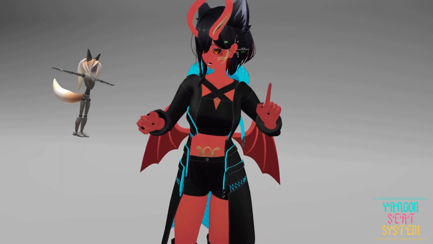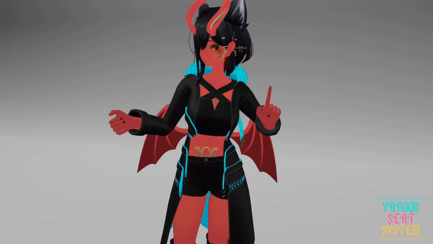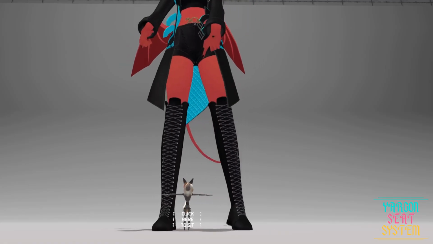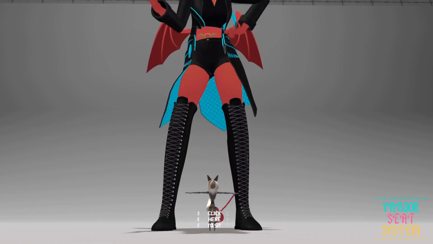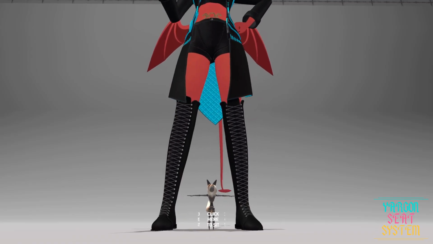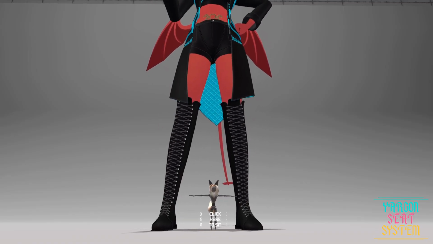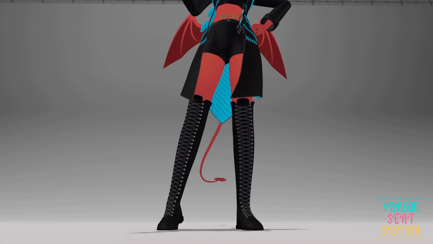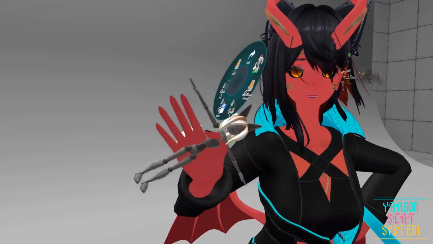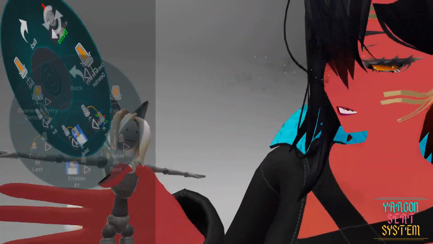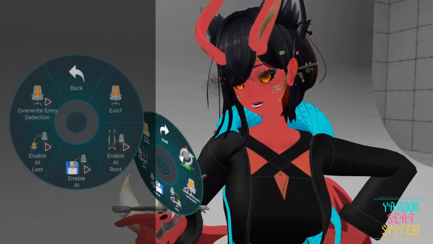Now, if I turn it on at the root of the avatar, you will see that it turns on at the root of the avatar. Now, when they get in, I have to reach down and pick them up, or I'm going to have to fiddle with the menus. No, they will snap to the default position, wherever you've chosen to put that. So, that works. That's really easy.